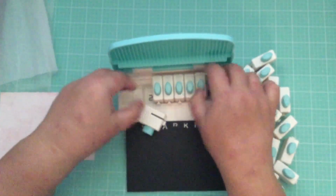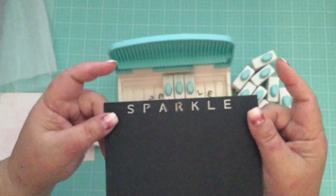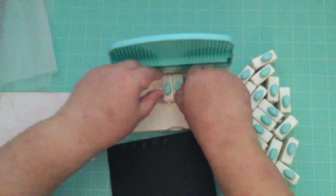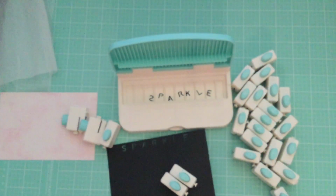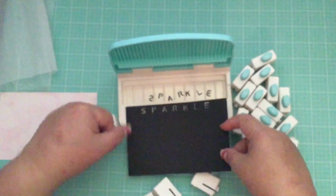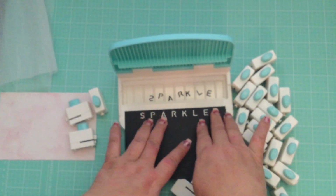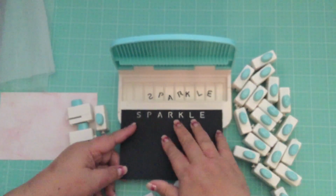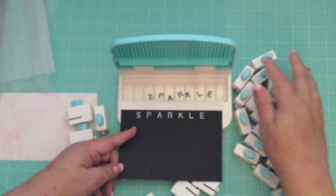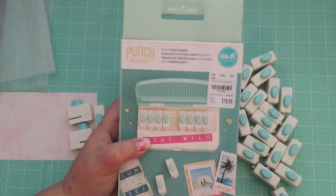And then the best part is you take this out and you have, so this is the negative, right? Because we pushed it out. This is the negative. Now we have sparkle over there. So we could use those two. I love it. I love that we were able to do this. I don't know if I want to be able to press on each letter and stuff like that. But do I like this? Yes, I do. I do love it. So guys, this is the word punch board. And I think it's worth the price.